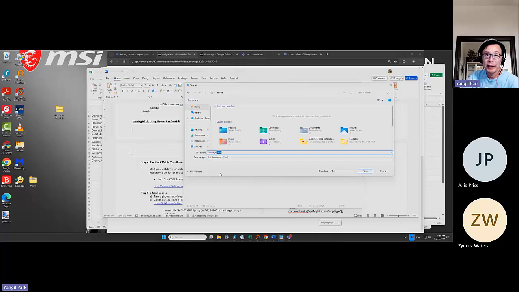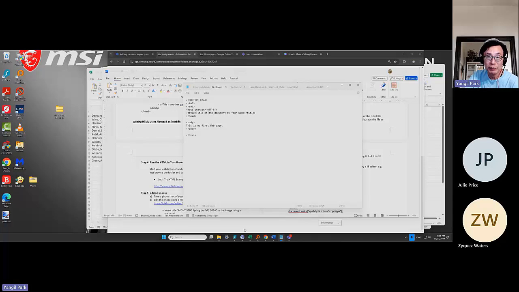Okay, and the file type, which is our next box, must be text file. So the only thing you're going to change is just here, the file name followed by .html. It's all there, but I just want to make sure you understand. Then you click save. Okay, I cannot save it here because it's home, so I need to save it in my downloads. Save it. Then when you retrieve it, go back to your folder.